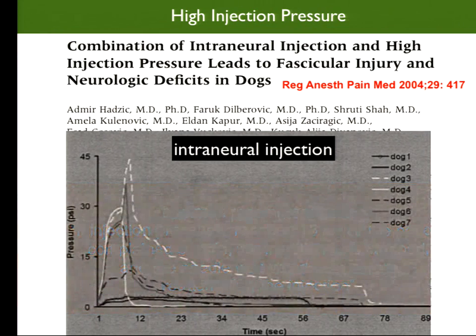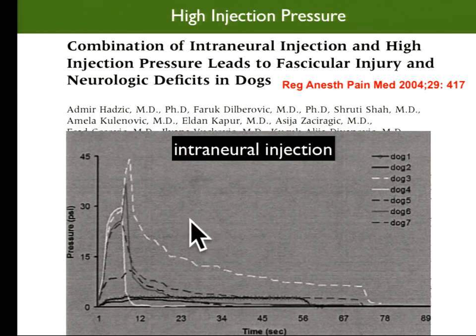This is really based on one group of investigators doing a study on dog sciatic nerve, on a number of nerves, and looking at the injection pressure. They only put 4 mL of lidocaine with epinephrine using a pump. They found that when the injection was intravascular and the pressure was high, 25 psi, the dog suffered neurologic deficit. They inserted the needle not with ultrasound, but under microscope guidance. Okay, so that is important.